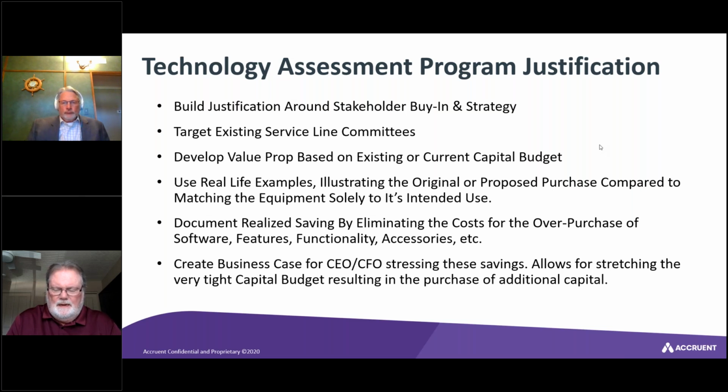They can work with the radiology director, OR director, the physicians, to really develop what's needed and to make sure that this equipment is scalable for the future use. So if they are going to develop a program, let's make sure this equipment is scalable so that we can add on in the future and we don't have to expend the money now. So part of the analysis is to look at, hey, this is our current buying trends. This is actually what we could get away with. This is actually what we need. And Al will illustrate later on what that savings looks like just by putting that program in place. We have some real life examples, but that's the analysis you have to go through.